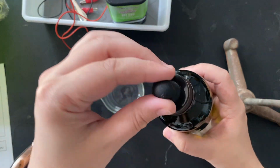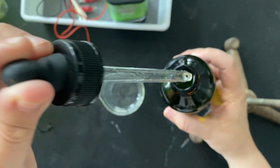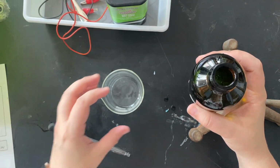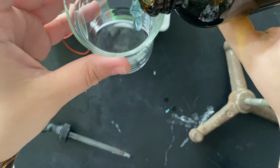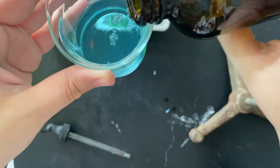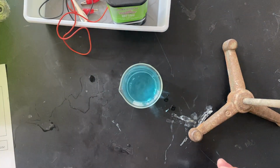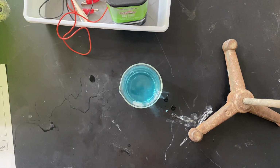Now the bottles do have little droppers. Ignore it, you do not need it. You will be here for 500 years if you use the dropper. So just going to pour in about 80 mils of your solution. So it is a nice blue color, which is because of the copper.